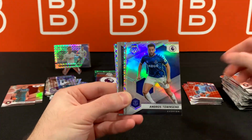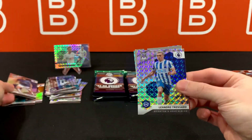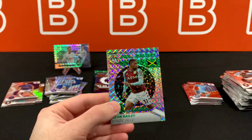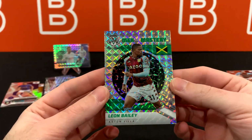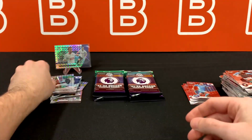Here's our third silver. It's going to be Townsend. Where did we put the silvers? Oh, over there. And Trossard, now he is an Arsenal player. Pretty happy to see that happen. He's a pretty good player. And Leon Bailey here. You don't really get to see these from retail products from Mosaic because obviously these are hobby exclusives.